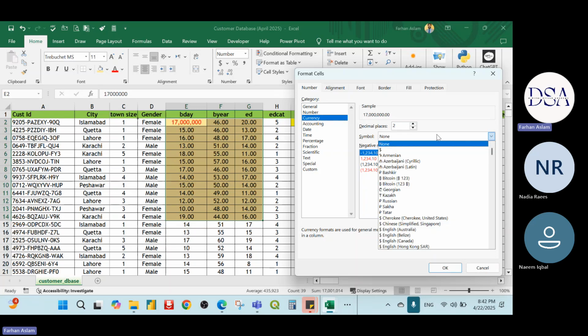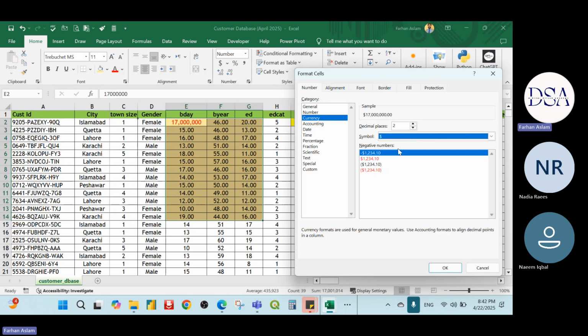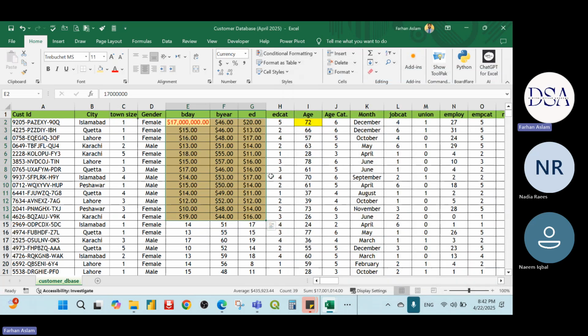So you see, starting from the dollar sign, because this Microsoft belongs to USA, so they have added the dollar at the top of the list. So all after that, you will find a list of currencies alphabetically. So if you want to add PKR here, let me add a dollar first. So if you click here, dollar sign, you notice that all the dollar signs are added on these numbers.